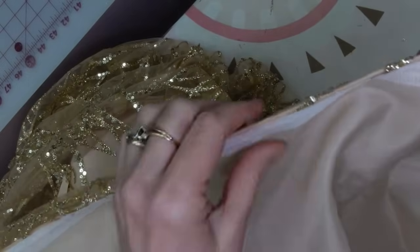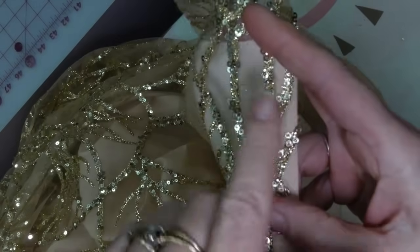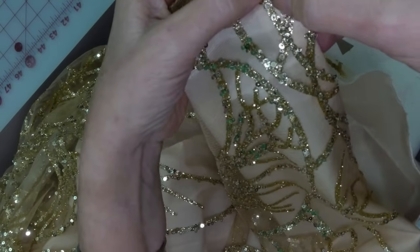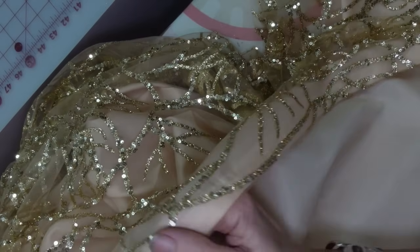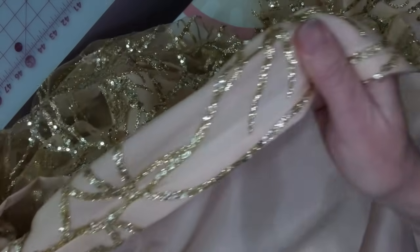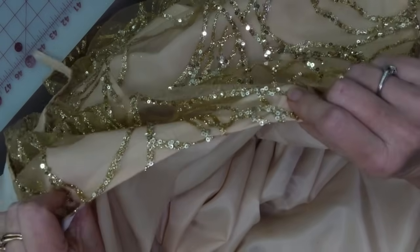Anyway, I am going to go ahead and, looking at the right side of my sparkle here, do an edge stitch probably about 1/4 inch in, starting down here at the bottom of the hem and going all the way around while everything is freshly pressed, so it will hopefully hold its shape very well. I was able to get it around the neckline in the back. That was the tightest curve, so I think that we are going to be all good there.